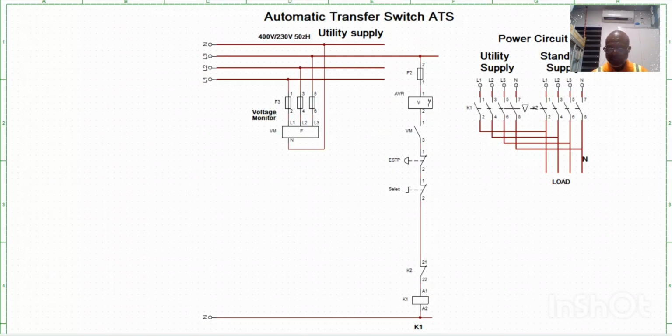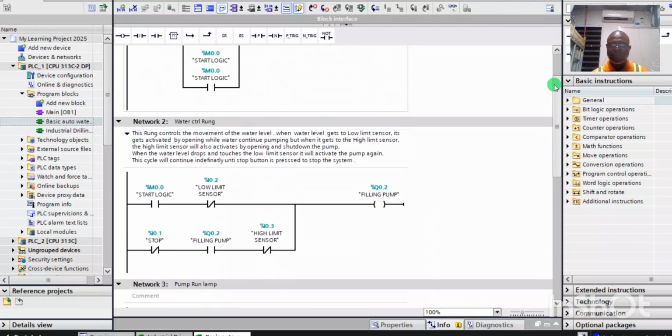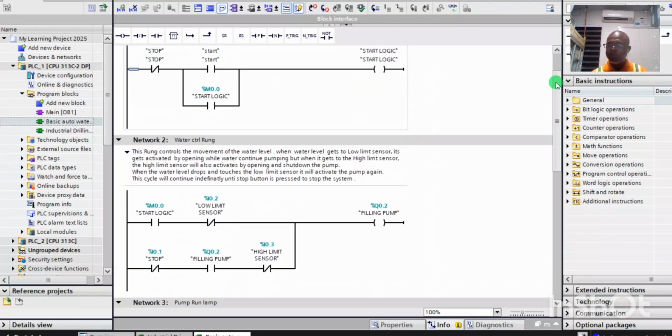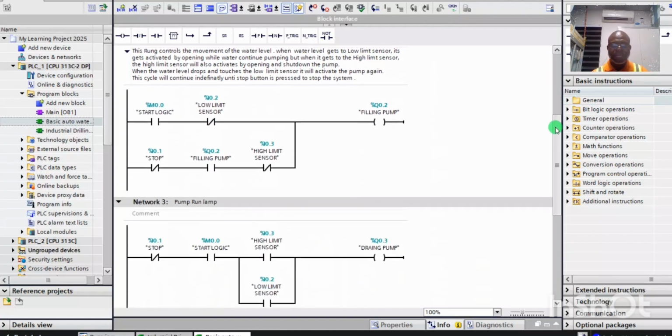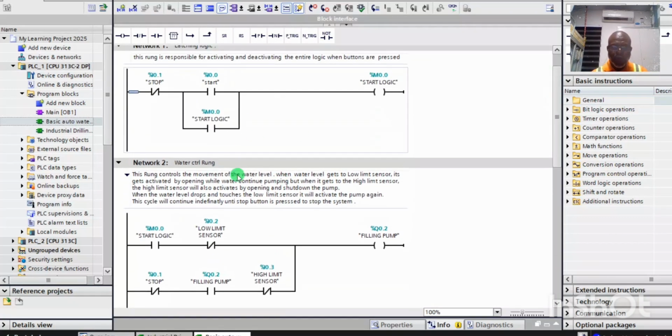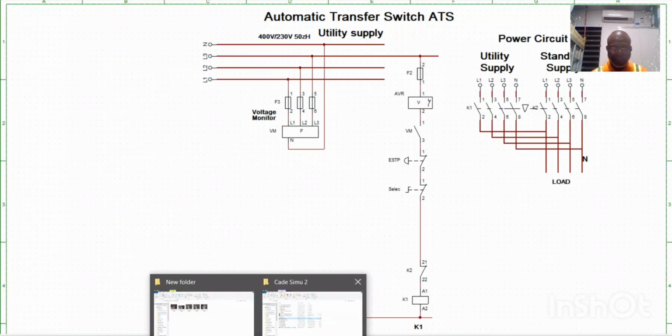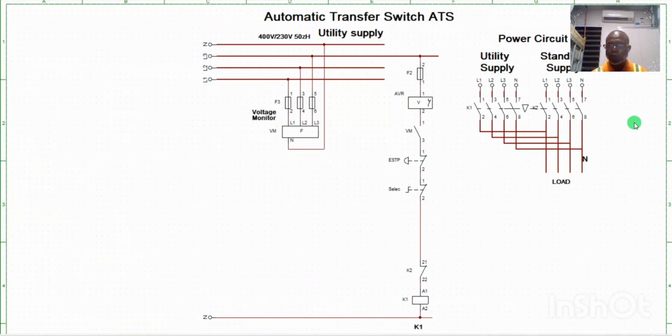Like this other, let me walk you through this. This is another ladder logic designed by my student. This is a ladder logic for a water control process. Now, before you understand this logic, you must also undergo the hardware process of it, how to use hardware to control that water system. I think I have something similar. Let me walk you through how to control that logic I just showed you.